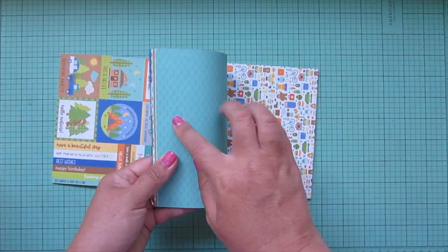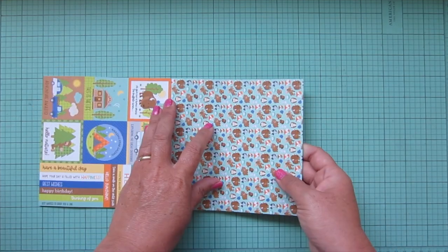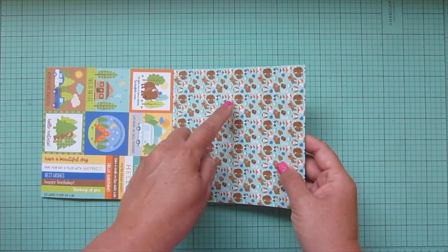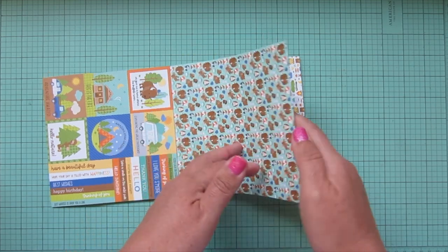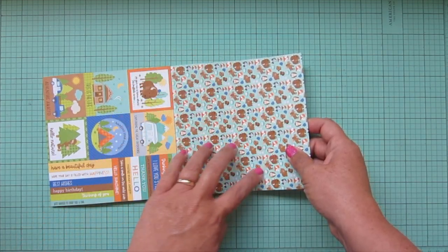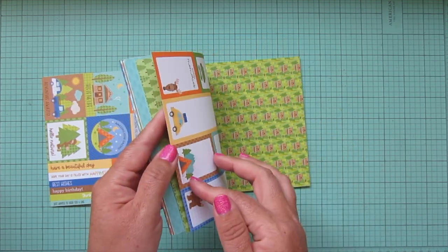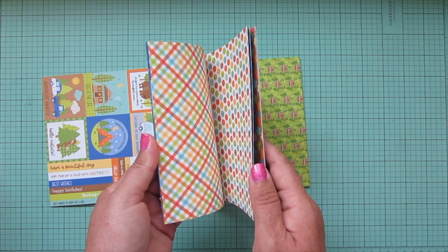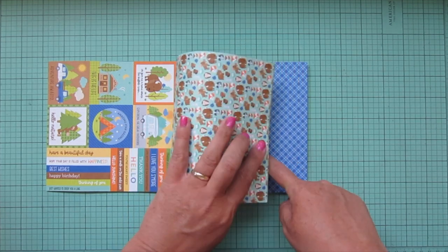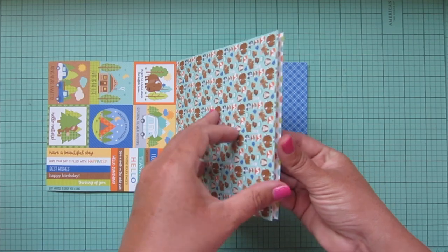Now, these two I probably would not mix. Even though the background is the same color, this one has very small icons, and this one has very small icons. So even though these are tone on tone, because these icons are so small, I feel like they would be in competition with each other. I swear there was a blue. Oh, here it is. I somehow missed it. This one would also work really well with this one, pulling all those little bluebirds.